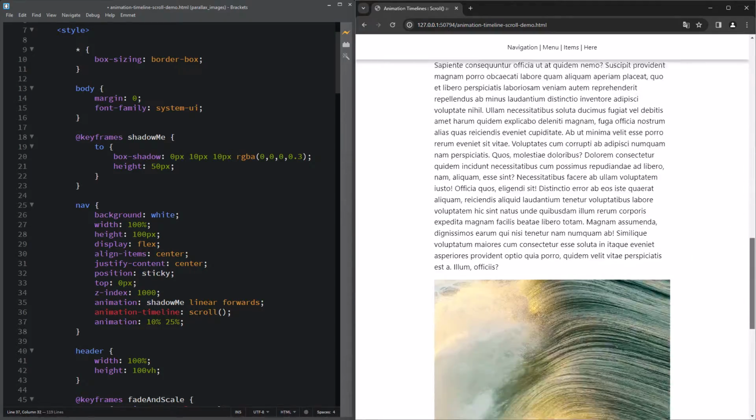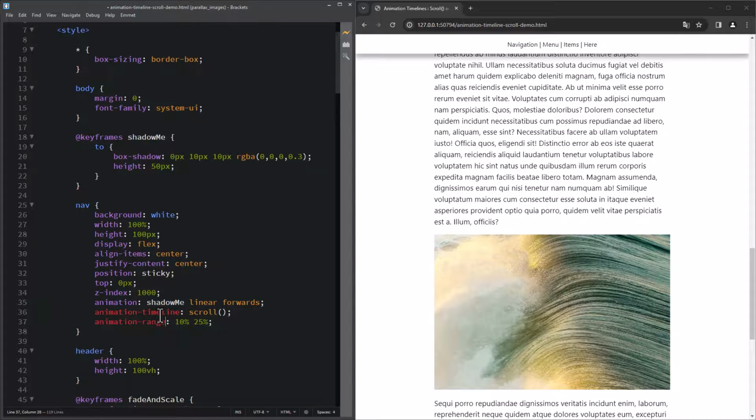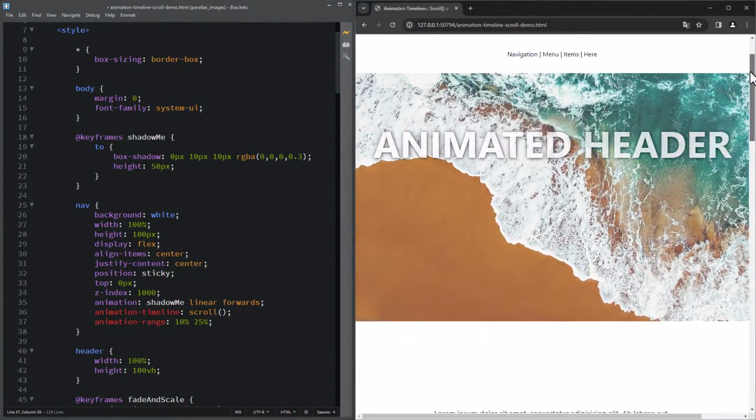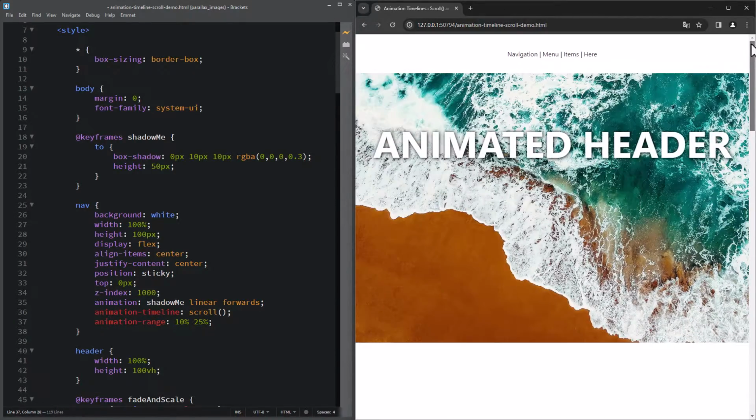So that actually seems to not be fully complete by a little bit further to the end here. Oh, I didn't say animation range. There we go, animation range, so that as I scroll down, it should be fully complete. There it is by about 25%.